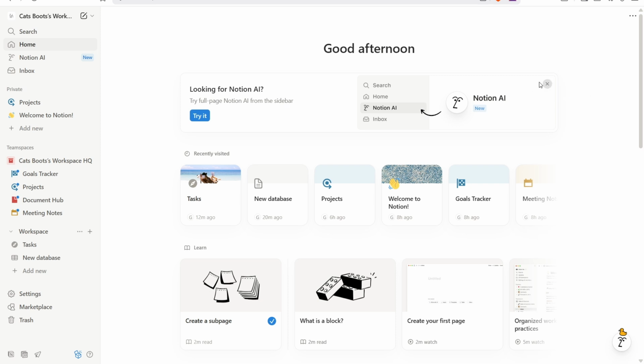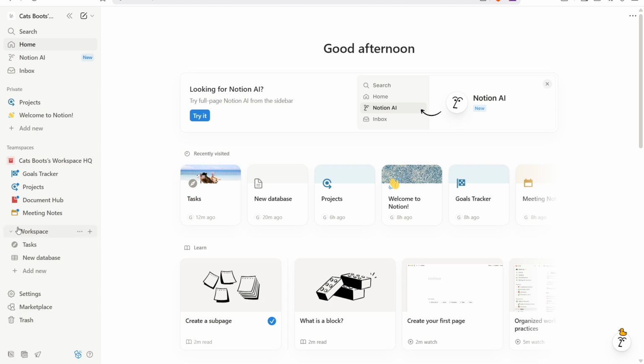thing that you want to do is go to the left-hand side, where you will find the navigation menu. Now, let's say under Team Spaces, there are a few workspaces here that I want to quit. But I just want to focus on one workspace that I want to quit, which is this one.